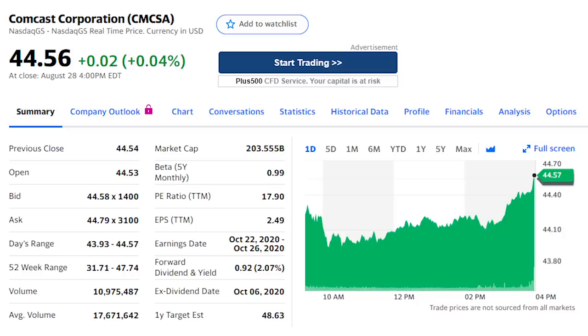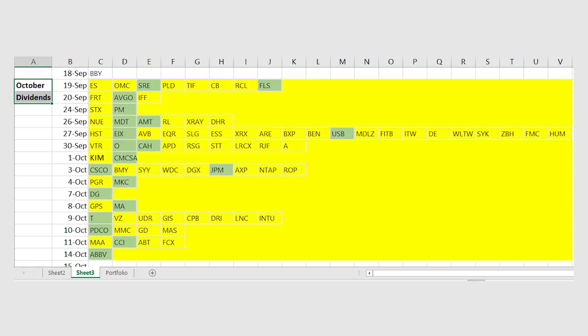Media powerhouse Comcast, ticker CMCSA, and its 2% dividend are next. Comcast has been taking a lot of market share in internet services from the telecom providers like AT&T and Verizon lately — just in the last five years the company has grown its market share in this segment by about 8% to 64% of the market. Besides the higher revenue, Comcast can then upsell internet customers into other products like cable and streaming. The company has doubled its annual cash flows from its NBC segment just since the 2011 acquisition and it's just a generally well-run company with a strong long-term outlook. Shares go ex-dividend very early in October, usually on the first day of the month.